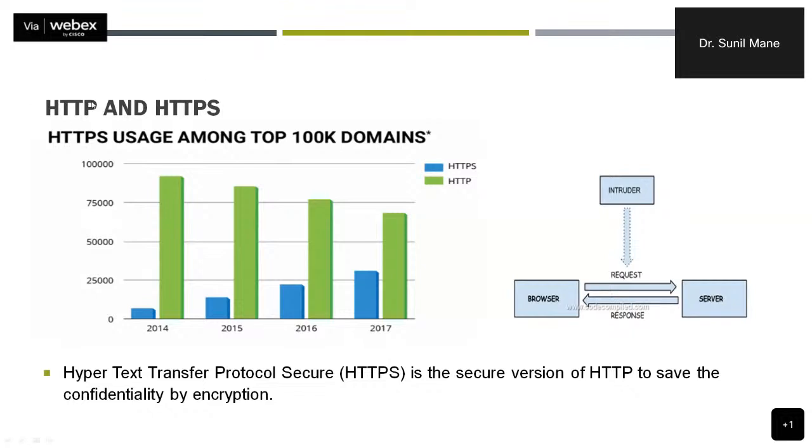Okay, so you might have seen that there is HTTP as well as HTTPS. The S in HTTPS stands for secure. This secure HTTP talks about encryption and decryption methodologies underneath, where they are transferring not the clear information but the encrypted information from client to server as well as from server to client. Due to the awareness of HTTPS amongst the large community, you can see the development that happened from 2014 to 2017. There is a tremendous increase in the use of HTTPS.